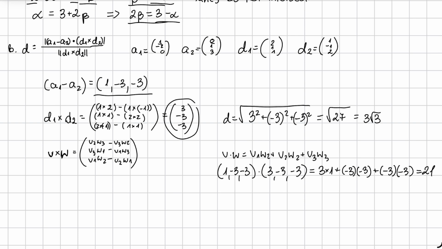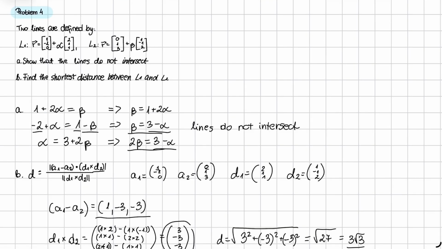And now we can substitute everything into our distance formula. So d equals, and of course in the denominator we have 3 times square root of 3, and in the numerator we have 21, so it's just 7 over square root of 3, which is approximately 4.04, and of course units. And that was the last problem from this topic, vector applications from geometry and trigonometry.